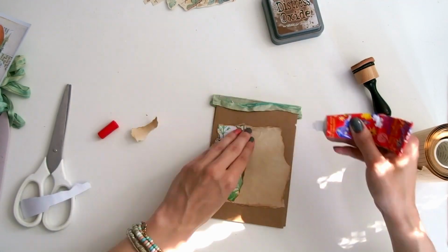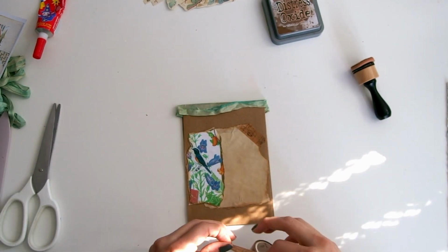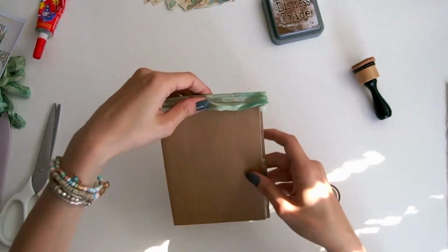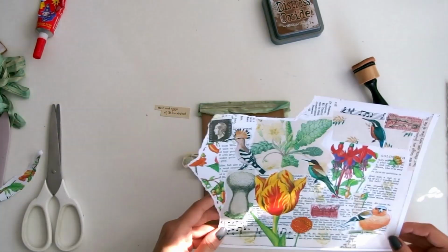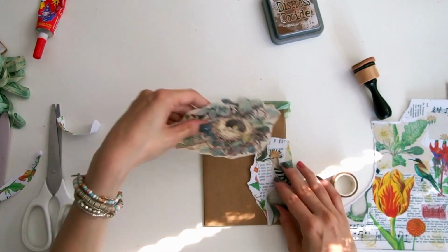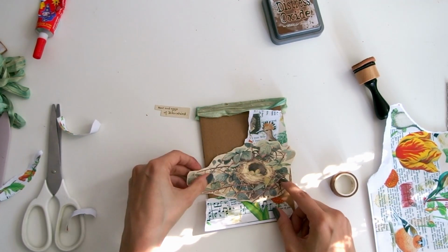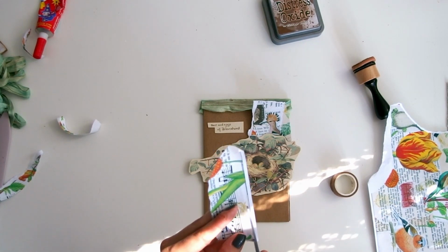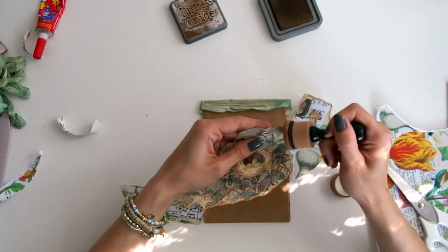using my bone folder again to make sure they are glued, and using one more piece, or two more pieces, of the same washi tape to just make sure that both sides kind of match together. So now I folded up, or folded out, I guess, the pocket, and I'm once again trying to figure out how to place my nest from the Edith Holden book that I chose, how to place the description, how to combine it with the paper, the collage sheet that I chose.